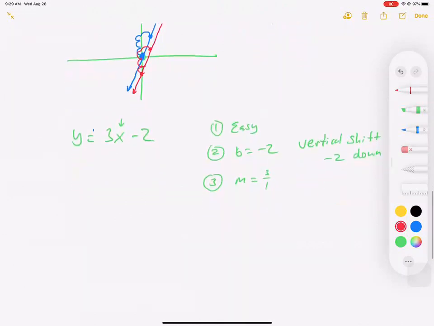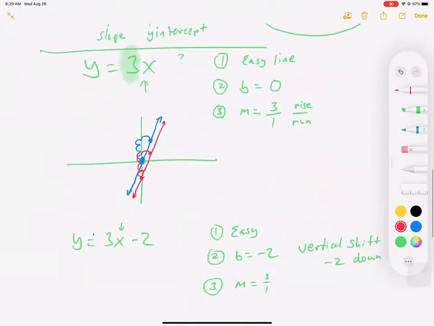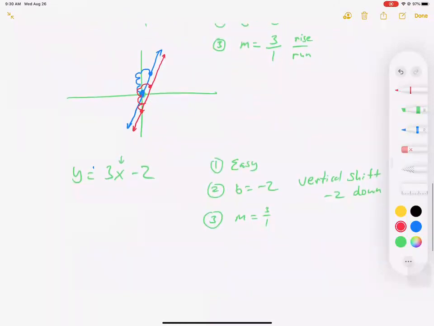Now, let's talk about that 3. We talked about the 3 already. The 3 was my rise and run. There's a couple of different ways of talking about what this does, the a value, in this case, the m value. In other graphs, it's called a vertical shrink or vertical stretch. In this one, we're just going to say it changes the slope of the graph. Okay, m is just the slope of the graph. We don't talk about in x squared that the a value is the slope because it really isn't the slope anymore.